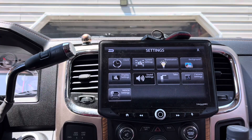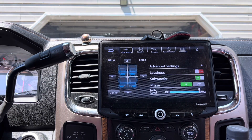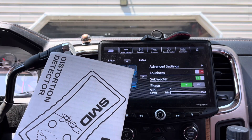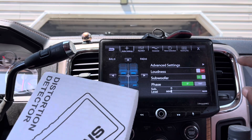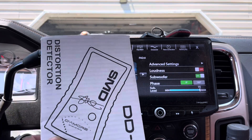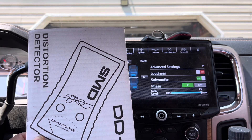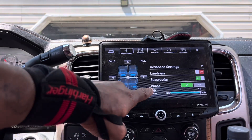You need to have your RCA voltage all the way up. Now, if you do not want to use your RCA voltage all the way up because your head unit clips, you could have set the amp here — but it's going to be very hard to do, because then the DD-1 tells you it can't even detect the signal, because there is no voltage to the RCAs for the amplifier to amplify. So I have to set it all the way up because this controls the voltage. Stop asking whether turning the sub-level up or down will lose or gain voltage. If you use a DD-1 to set the amplifier, you never have to set it again.